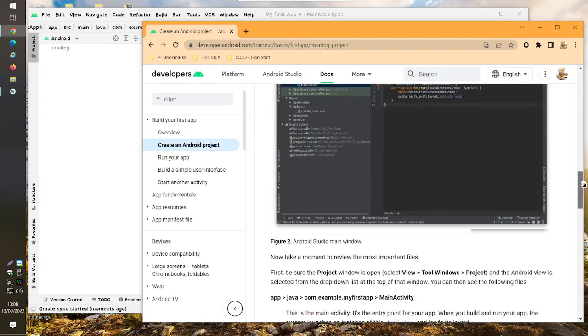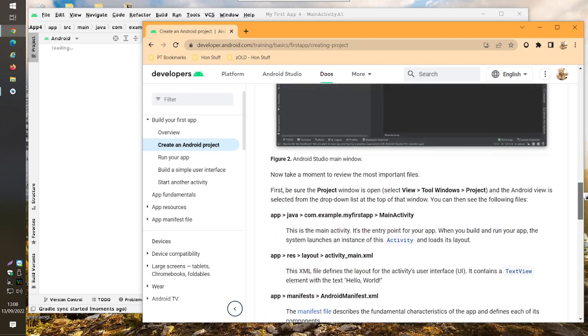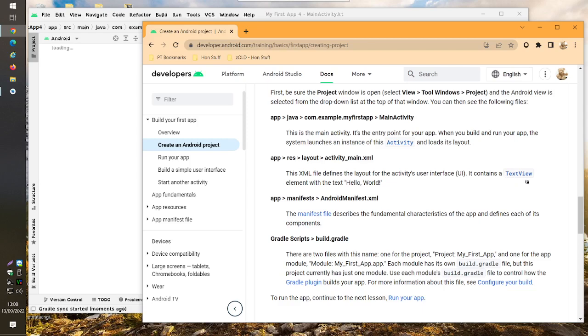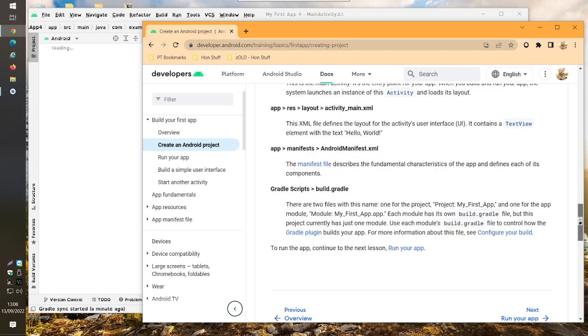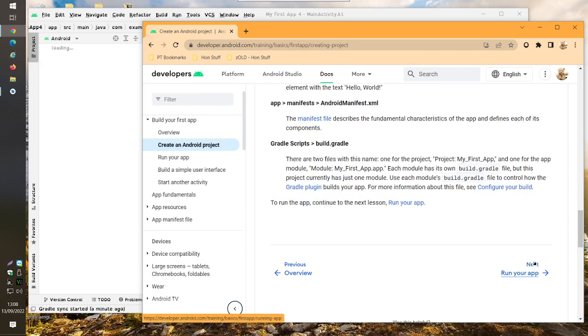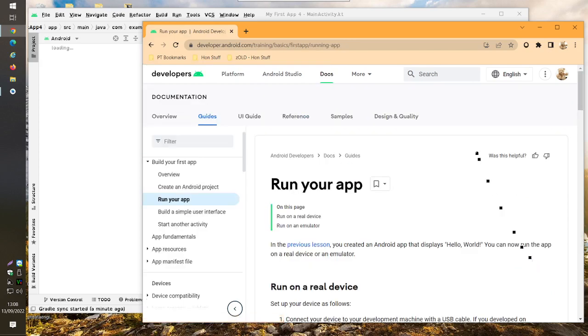We're just going to wait for that. While we're waiting for that, we can scroll through here, and these are the different things that it creates as well while it's creating that first project for us. And then when that appears, the next thing that will happen is just to run the app and see what we get.